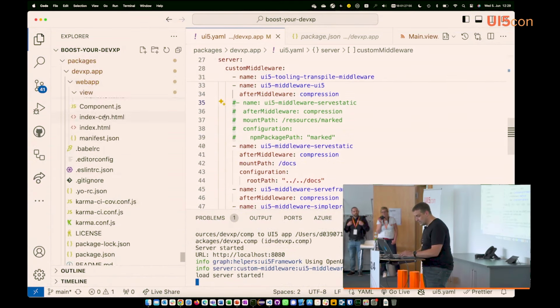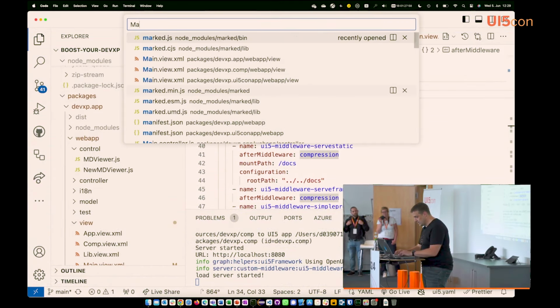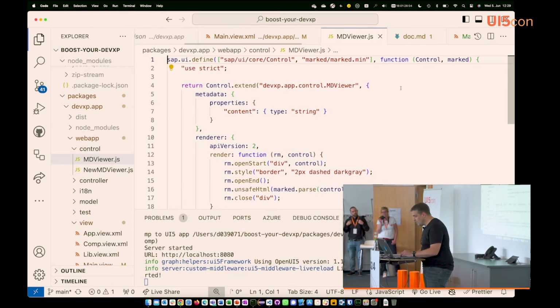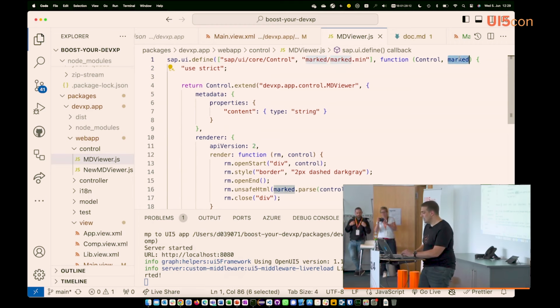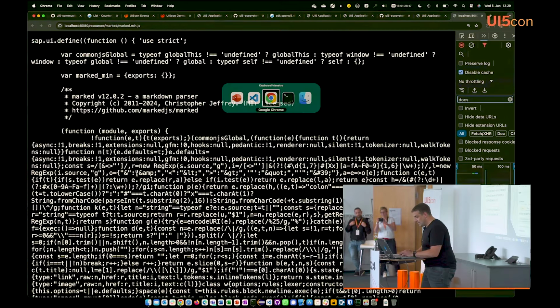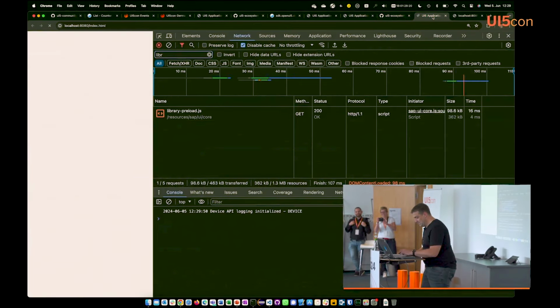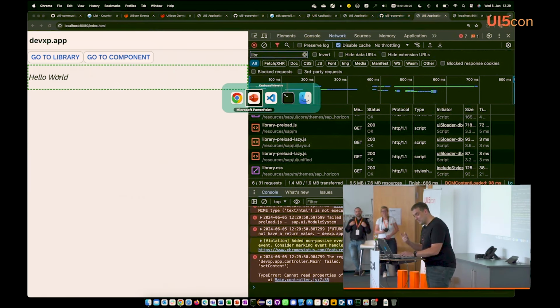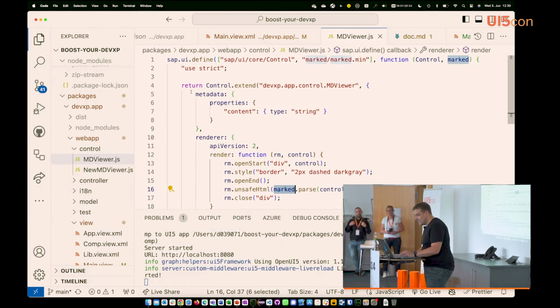If I now go back to this markdown file, the MD viewer, you have seen that I removed this before, for the old scenario, and used it from the global scope, but now this is really getting a UI5 dependency. I get the marked library available here and can use that injected. And you can do that for many of these plugins. And just to show and prove that one, because here it now comes up. So this one used this marked.js also that way, and here this is this hello world, this new MD viewer based on this ES class syntax.